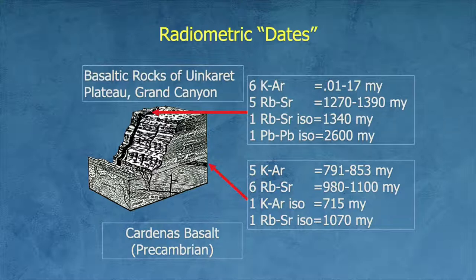Now, here's the interesting thing: they noted that there was a lava flow between these different layers, and it should have been older. They thought they would date this rock layer using the same methods, but the interesting thing is that they actually came up with dates that were a lot younger. Essentially, they said that the lava should be much older, but they found that some of the lava was actually younger than they thought it was. So there were some issues with this radiometric dating.